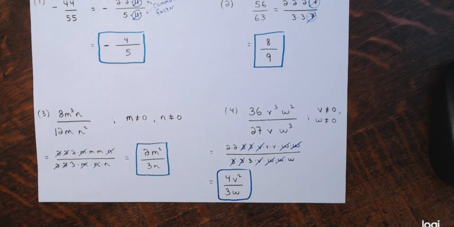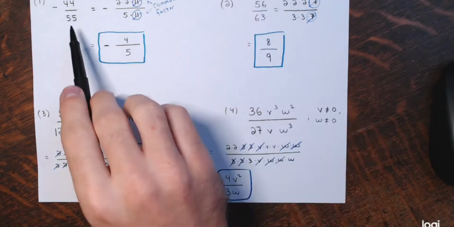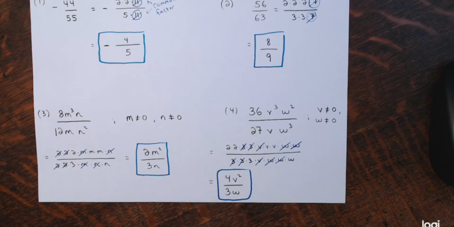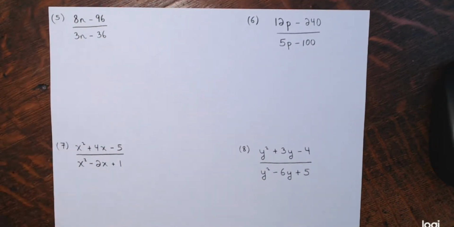Alright, so far, every single polynomial we've seen in the numerators and denominators has had a single term. Right, one term, one product. There hasn't been addition or subtraction. So now we're going to get into polynomials with multiple terms. Again, I'm assuming that you know how to factor. So be careful.